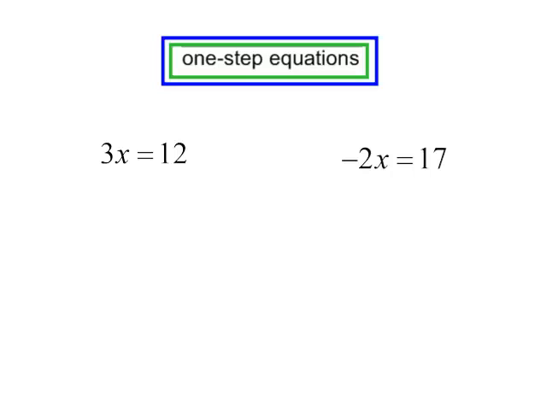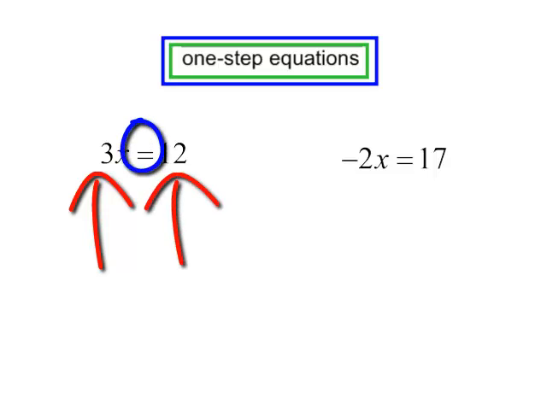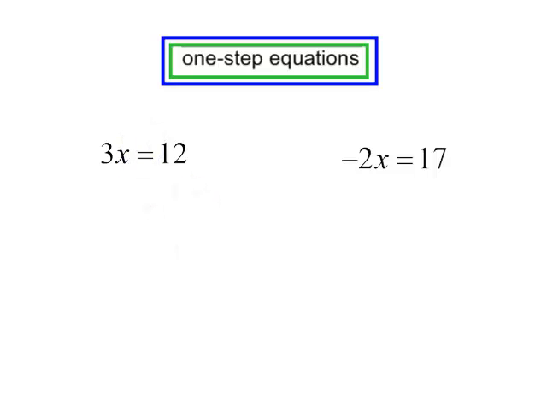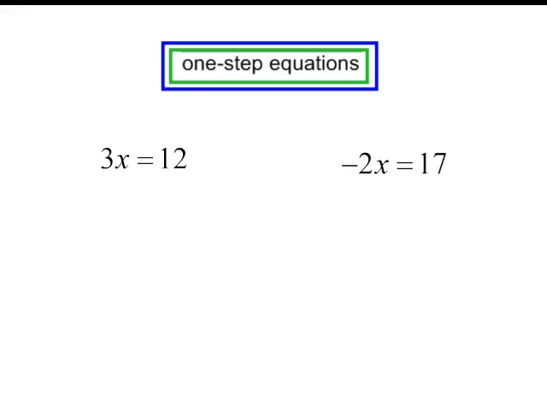In this video, we are going to solve one-step equations. So we will always have an equation. An equation has two sides and they are equal. So I can do anything I want to as long as I do it to both sides. I'm always trying to solve for the variable.